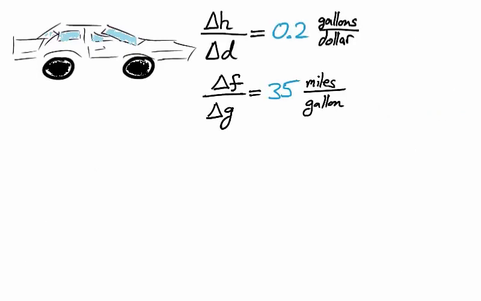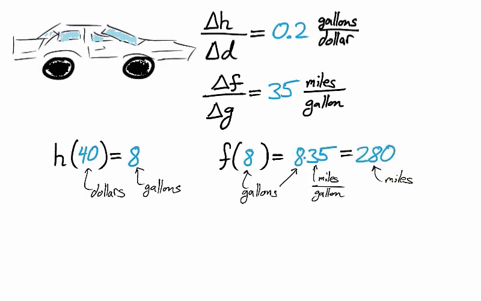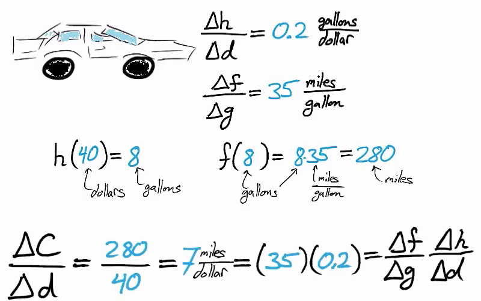Suppose that the price of gas changes to 0.2 gallons per dollar, and suppose that your car's fuel economy has improved by 5 miles per gallon now that you've finally gotten around to getting an oil change. The cost of driving change? Is it now 35 times 0.2, or 7 miles per dollar? Do rates of change multiply? Well yes, at 0.2 gallons per dollar, that $40 now gets you 8 gallons of gas. And as your car is getting 35 miles per gallon, you will get 280 miles for that $40, which is what we anticipated at 7 miles per dollar.